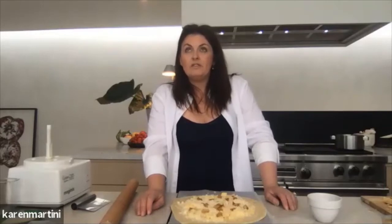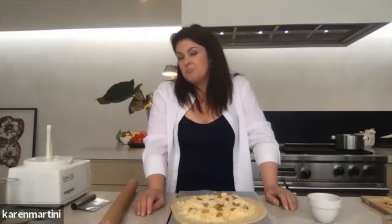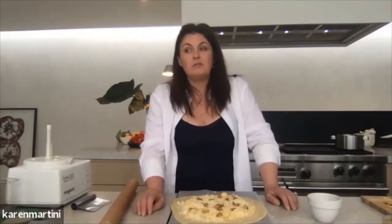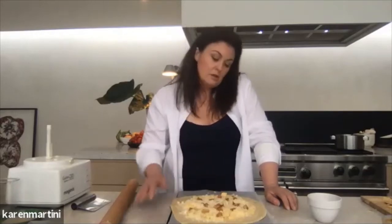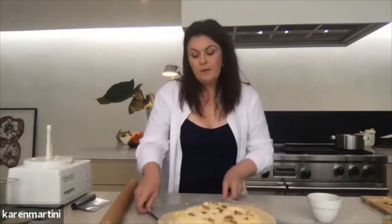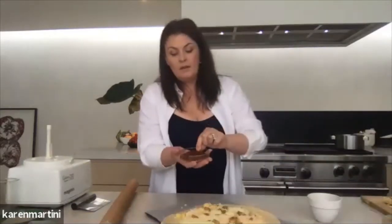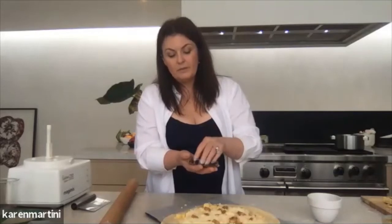Now, if you don't have Aleppo pepper, you could use cayenne pepper. Really finely ground chili pepper, obviously a smoky chili. You could actually put really finely chopped jalapenos over the top, pickled jalapeno if you wanted to, and sort of change the flavor profile a little bit. But you could use black pepper or black and white pepper maybe. The Aleppo pepper is a soft, fruity sort of chili. It is not over the top hot. It's quite gentle. It plays beautifully with the cheese profile.